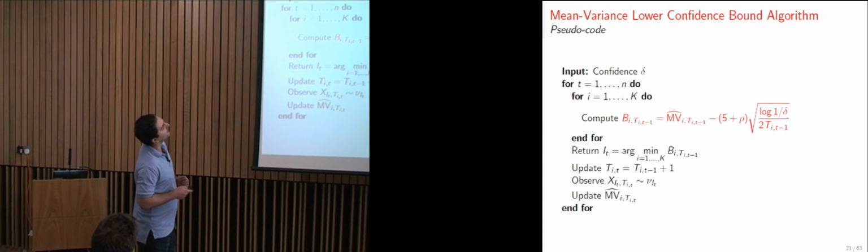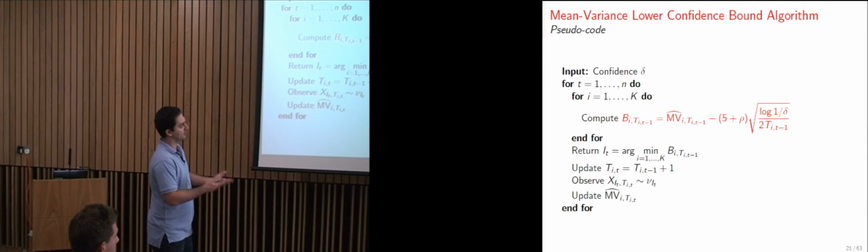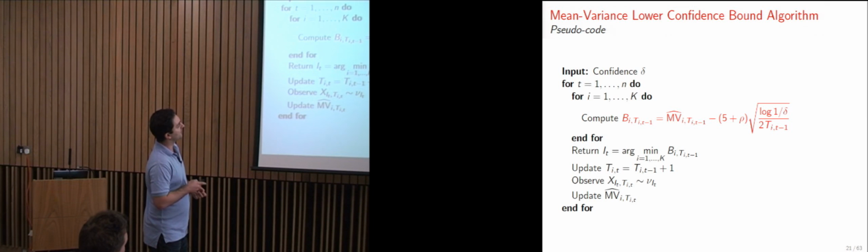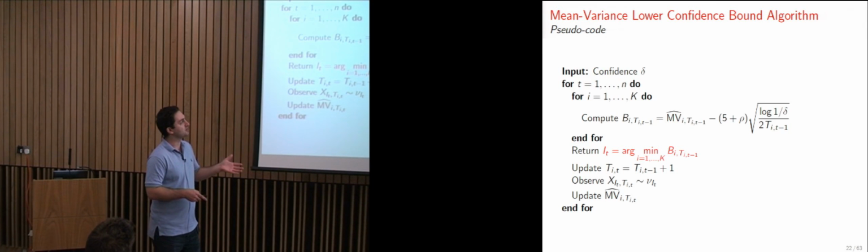So this is just the standard confidence-bound style algorithm, and what you have is your time horizon from 1 to n, you have the different arms, you compute an index. This index is the empirical mean variance of that arm minus a confidence term. And this confidence-bound term is negative because we want to be optimistic so that we force some sort of development of the learning. So from this, you have the selection of the arm, and the arm with the minimum index is the one that's selected. And then this progresses.